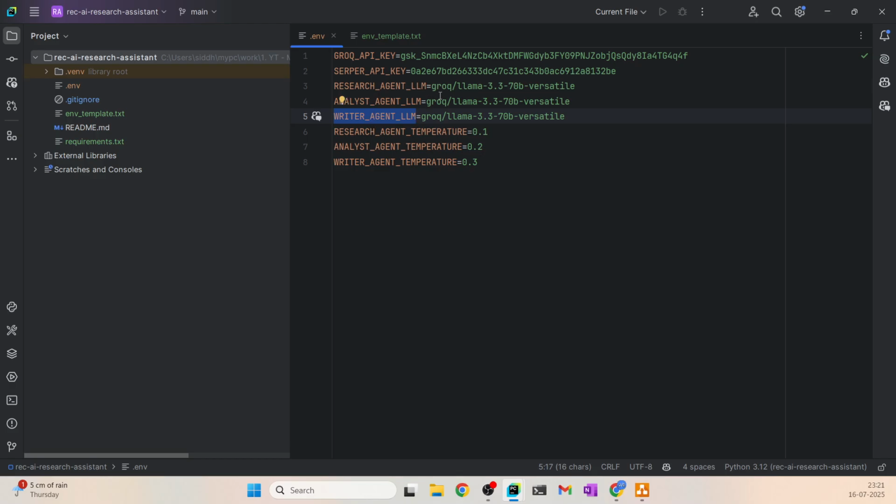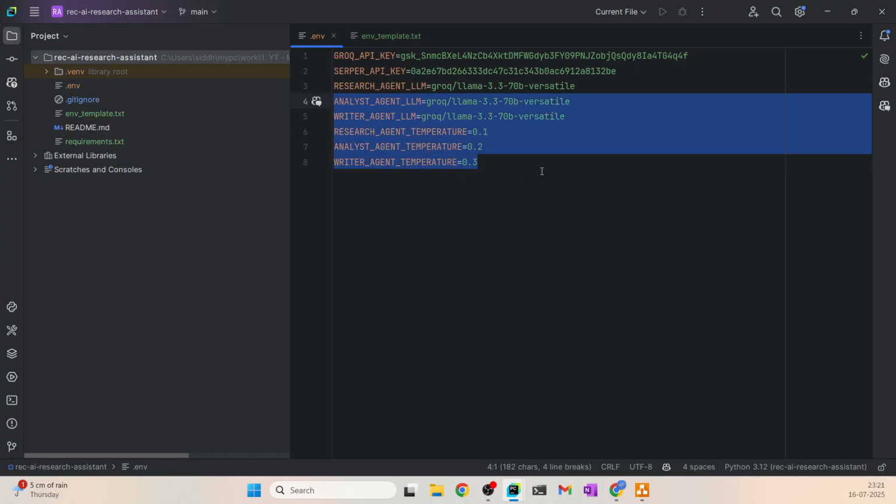And what I have mentioned is I want to use different LLMs for these different models, so I'm going to configure that over here. So I'm saying that the research agent LLM should use Groq's Llama 3.3. The analyst agent should also use this. But if you want to use a Llama 3 8 billion version model, you can just change this, and the analyst agent would then use that particular model. This is just to configure the LLMs based on individual agents rather than using the same LLM for all the agents. The reason is, let's say the analyst agent can be a simpler agent, so you don't need a 70 billion model, just to save some cost and resources. So you can have a smaller model for this agent. That's the idea for configuring this separately.